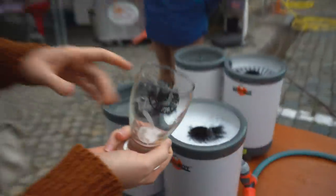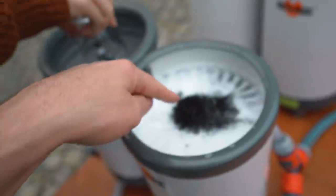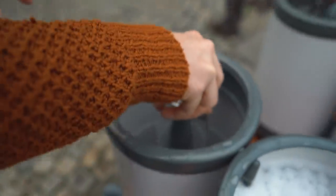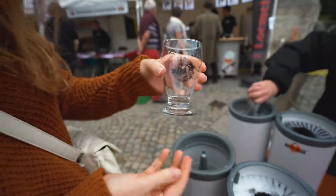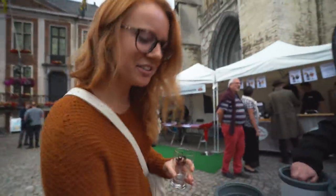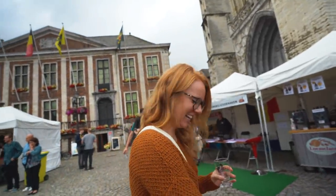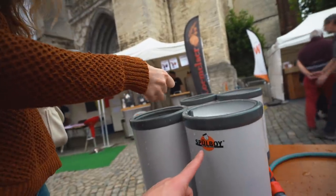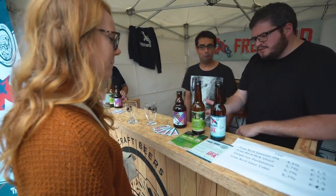It's a legit beer festival when they have a whole beer glass washing station. A lot of places you just keep refilling the same glass, but not here. You dunk it in to clean it off — it's got a scrubber inside — and then it washes off the sides so it's not sticky anymore and cleans the inside. That is too cool. You might have a career in this.